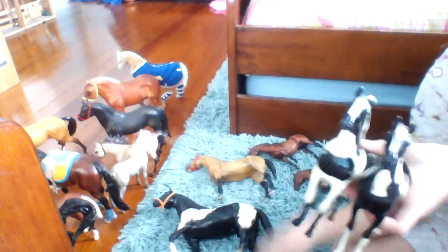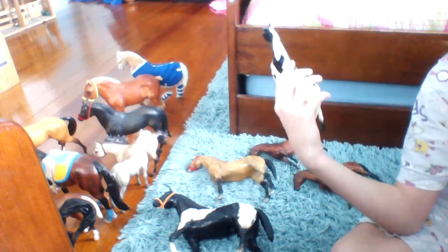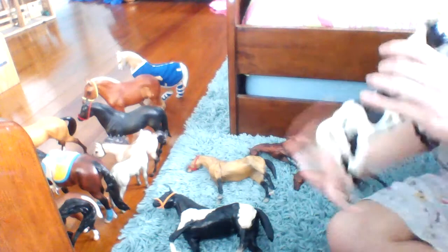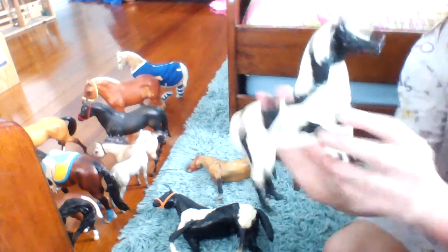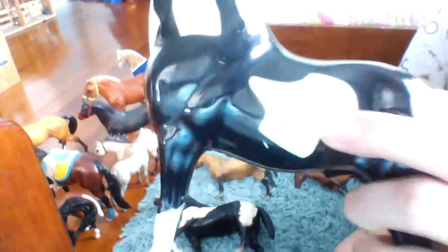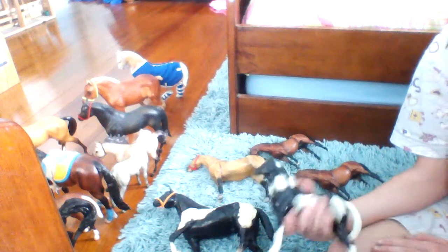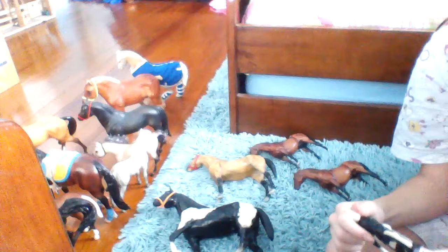They do have a seam strip on the mom. They're not Breyer — just a good little get-by. Like if you're just wanting to put them in your pasture, I would do that because they're really cute, especially the foal. The mare has a broken ear and a couple marks, but since she's a black and white paint it looks like part of her painting. The gelding has a funny-looking mark and a really bad mark. He's got nothing broken on him. The foal has a couple white marks that aren't supposed to be there — it's in really good condition, like PSQ probably.